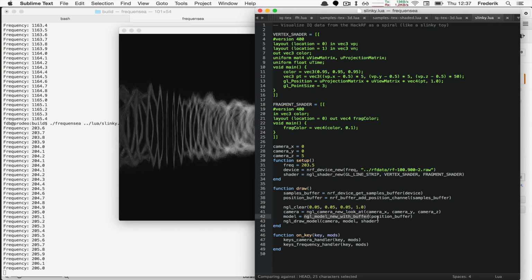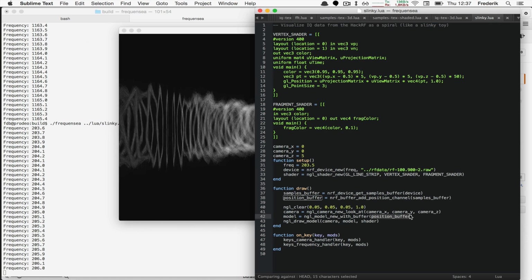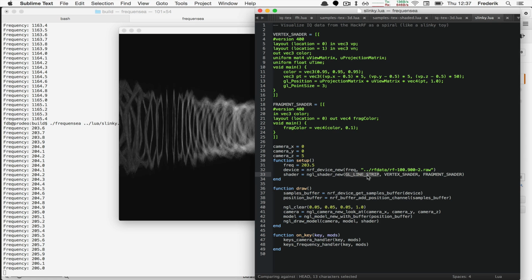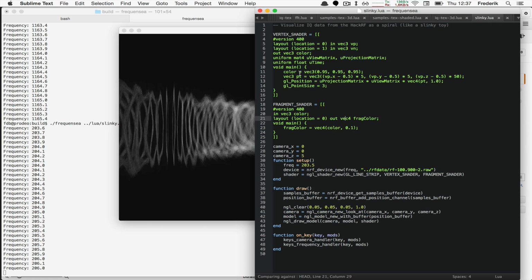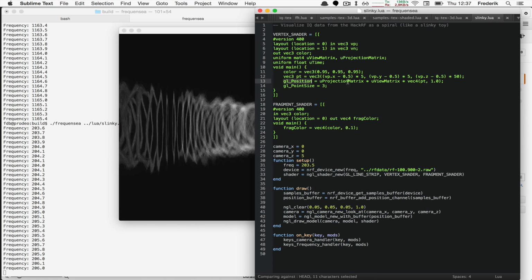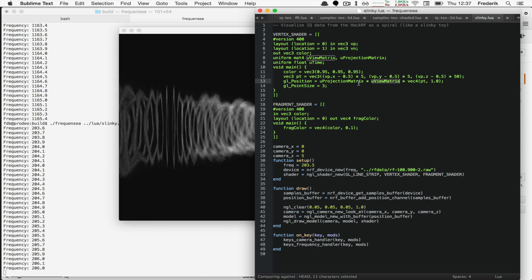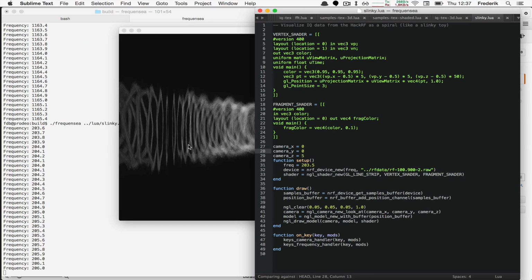So we're creating a new model where this buffer is going to be the points of our model. And then what we do is use line strip, so we draw lines between all of the different points of the model. And then that happens using this shader, which is pretty simple. It's just taking the position, multiplying by projection and view matrix, so that's the way that we apply camera transformations, and then using that with the point. So that's what we see here.